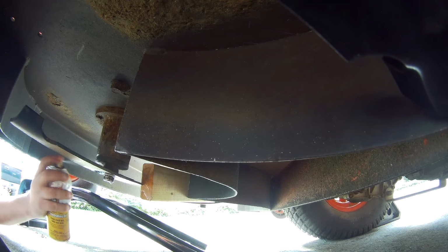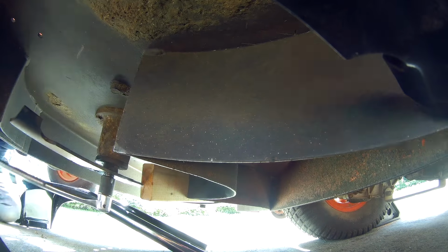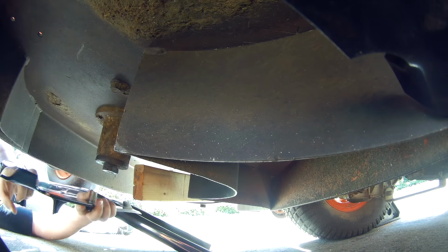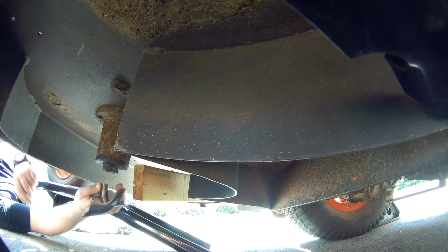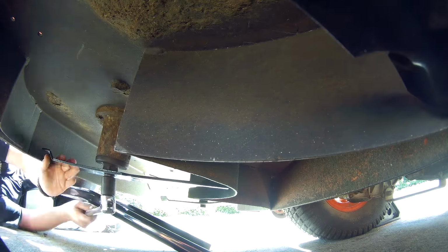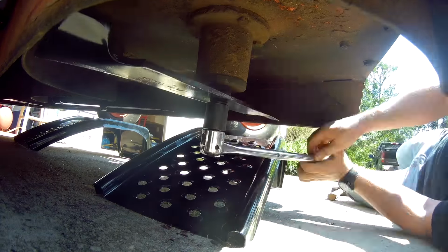After beating on the breaker bar for a while and pulling as hard as I could, I wasn't able to get the bolt off, so I sprayed some liquid wrench on it and then it came loose after a few pulls. Again, make sure the lip on the ends of the blade are facing upward and the flat edge of the blade is facing downward. And finally, we're going to replace the third blade, same as the other 2.